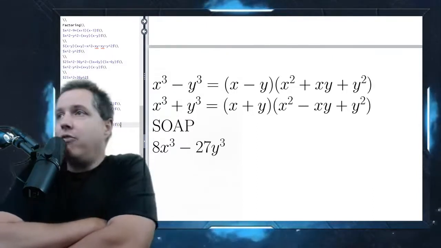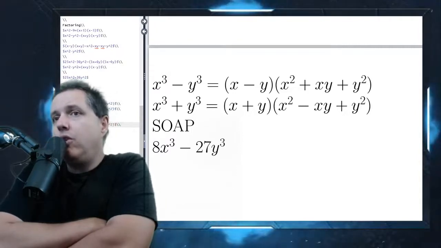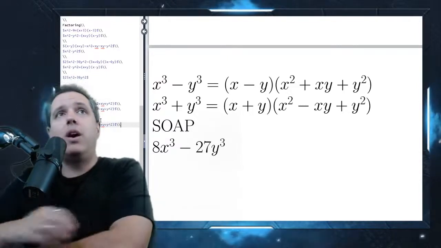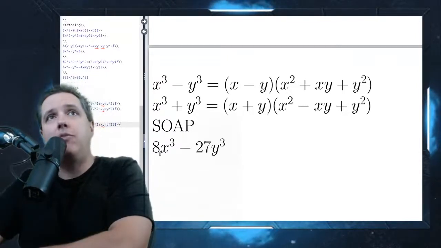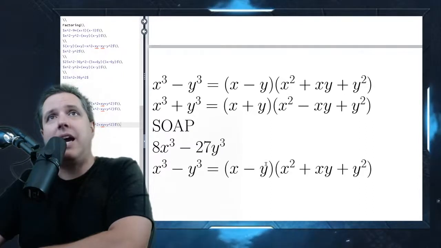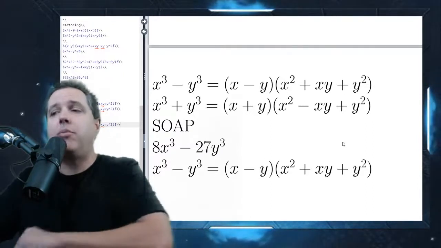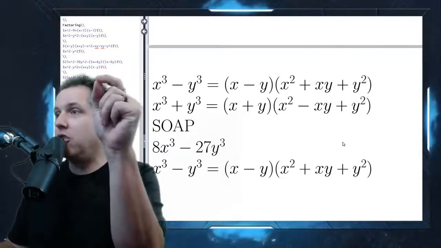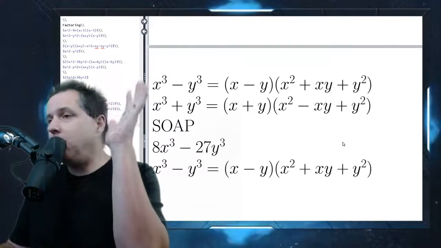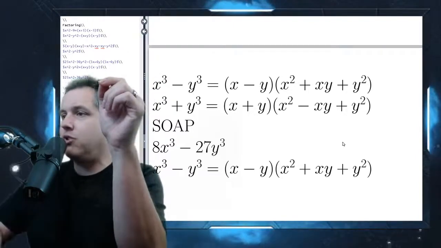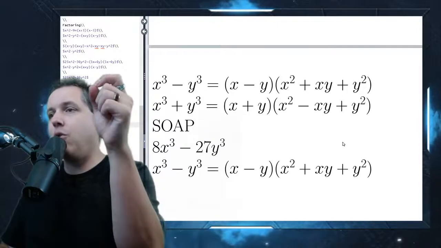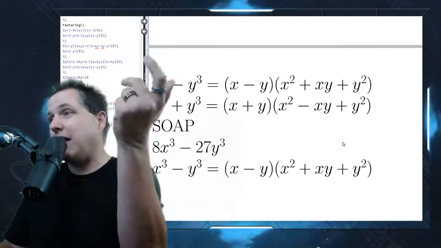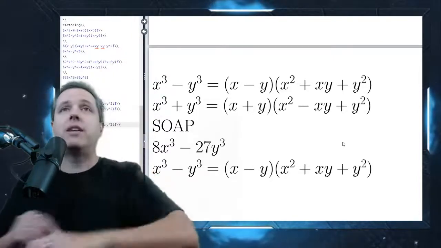I recommend that every time you use one of these formulas in a problem, you write it down. There's two reasons for that. One, I write it down in the problem because it's my roadmap through the problem. It's my guide work right here that's going to guide me through the problem. The other thing is that each time you write down these formulas, you're learning it a little bit better. So many of you, by the time you finish your homework, if every time you use one of these you write it down, you'll have these formulas memorized. That's helpful because these are formulas you kind of have to have memorized in order to get correct.